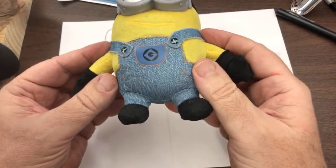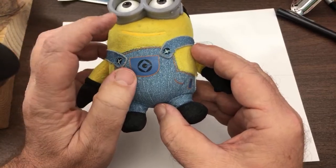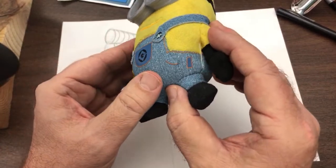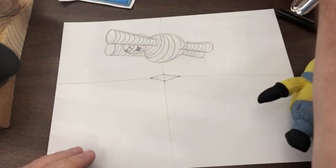Look at the Minions' eyes. I love the Minions. Some of my students are the ones that created the Minions back in the 90s. Now, look at the face. You see, hit the face right here. Now, watch this. Look at the goggles. If I turn the goggles away from you, my Minion, the eyes become squished. They become foreshortened.